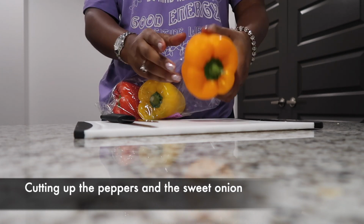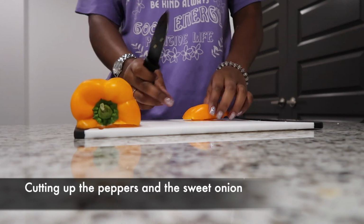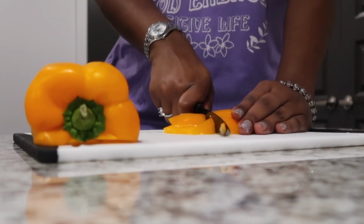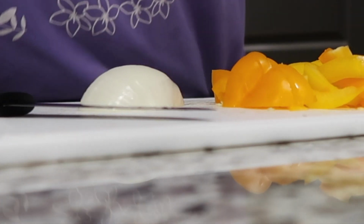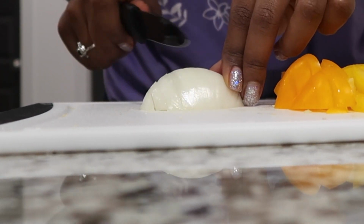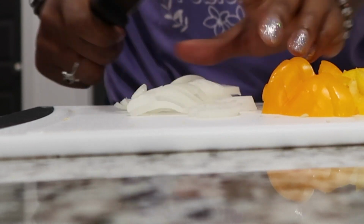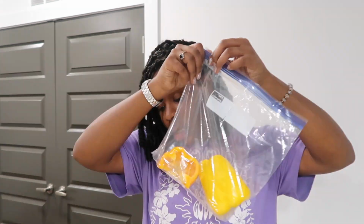So first I'm gonna go ahead and get my chopping board, my knife, and I'm gonna show you guys what I'm doing. Okay, that should be good. And we're gonna just go ahead and slice it up a little bit more. Okay. Perfect. I'm gonna cut this one a little bit more. All I'm gonna do in here is put these two peppers in. So one we didn't use, other one, seal it up.